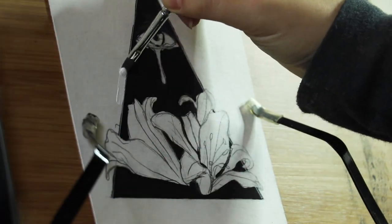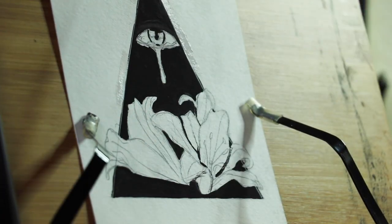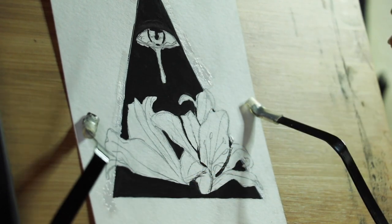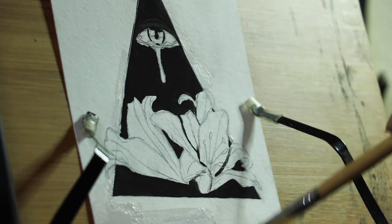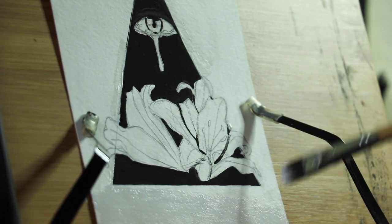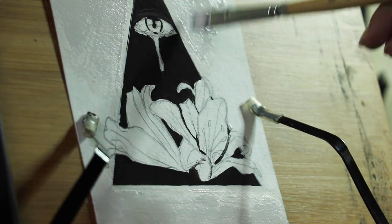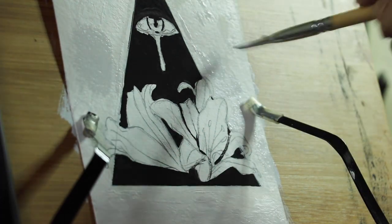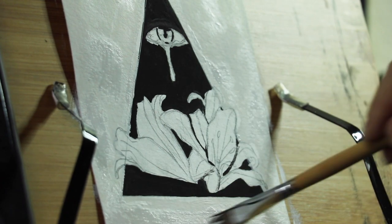For this part, you'd probably want to use masking tape or painter's tape because it will save you a lot of time when doing a geometric shape like this, but because I ran out of it, I had to use white paint and a really flat brush to clean up the edges and make sure they were perfectly straight. I also filled in the rest of the background with white so there wouldn't be two shades of white, the white of the paper and the paint. I just wanted to make sure they were consistent.